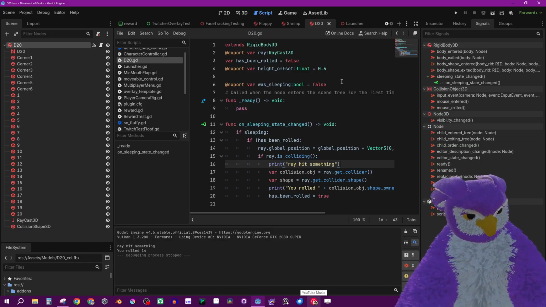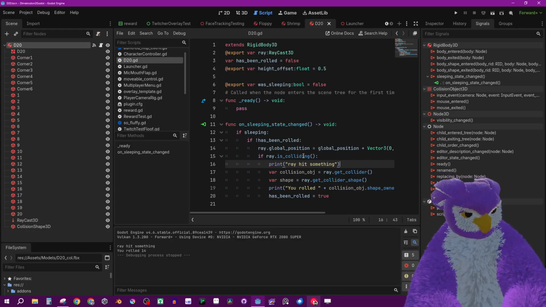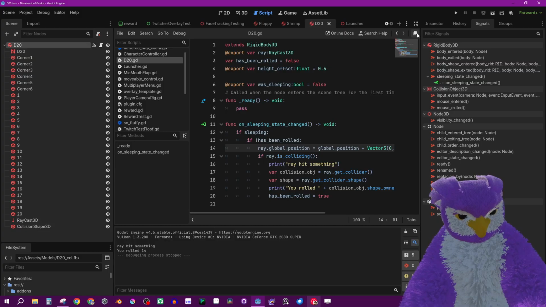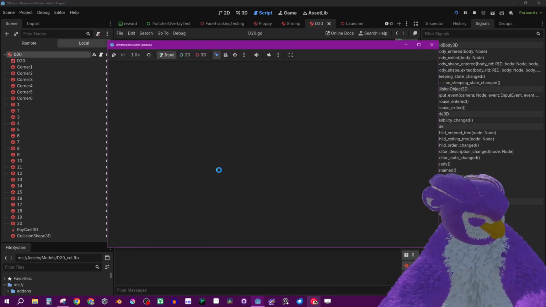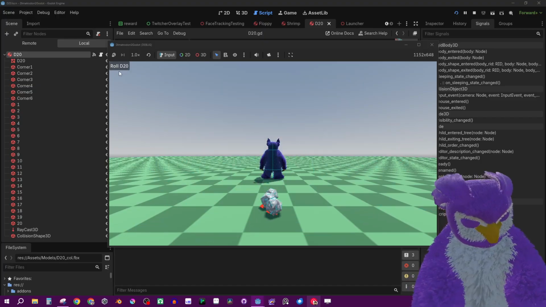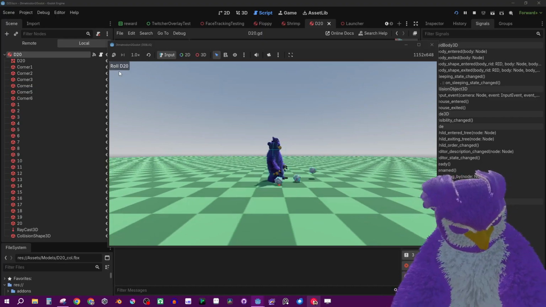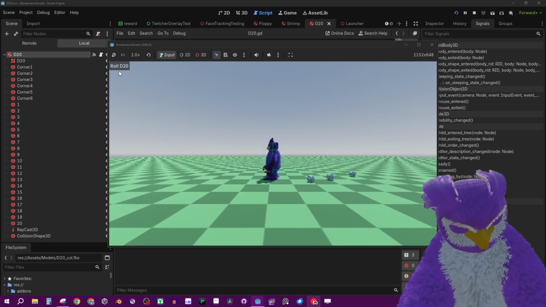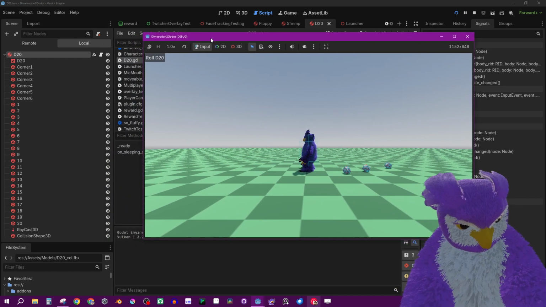I am trying to do some quick optimization on this physics-based D20 system that I was working on earlier this week, and I seem to have broken it a little bit.